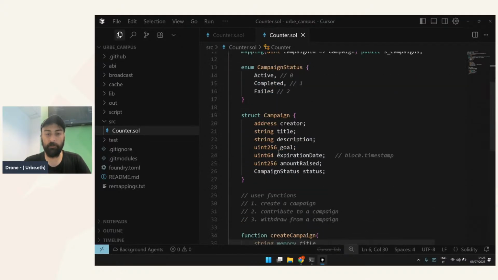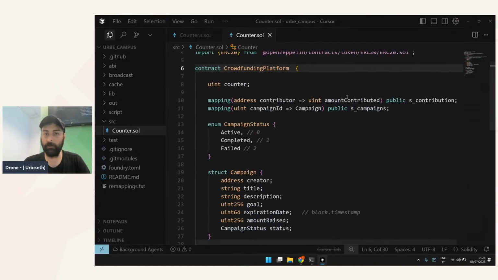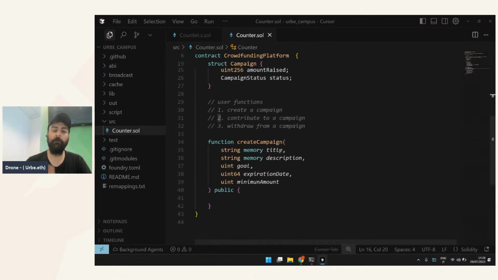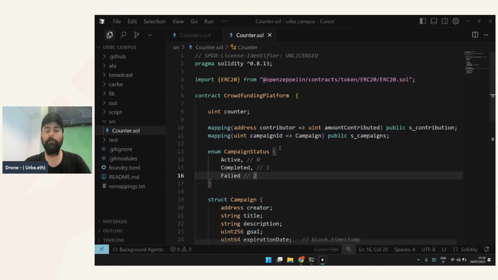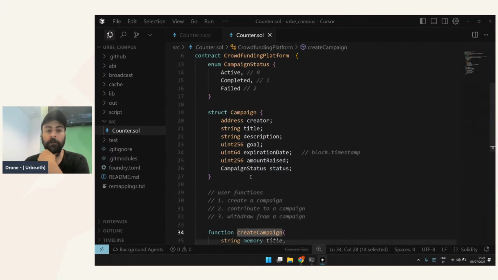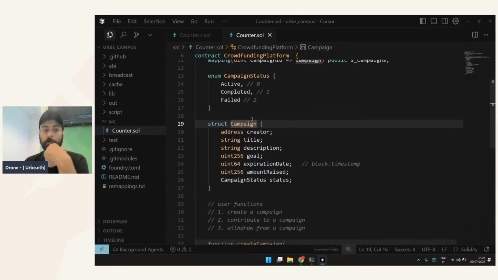Okay, so yesterday we were starting on the first function that we want to make. If we are the publisher of a campaign, the first thing that we need to do is actually create a campaign. In order to do so, we described what a campaign is and the attributes that we put in.